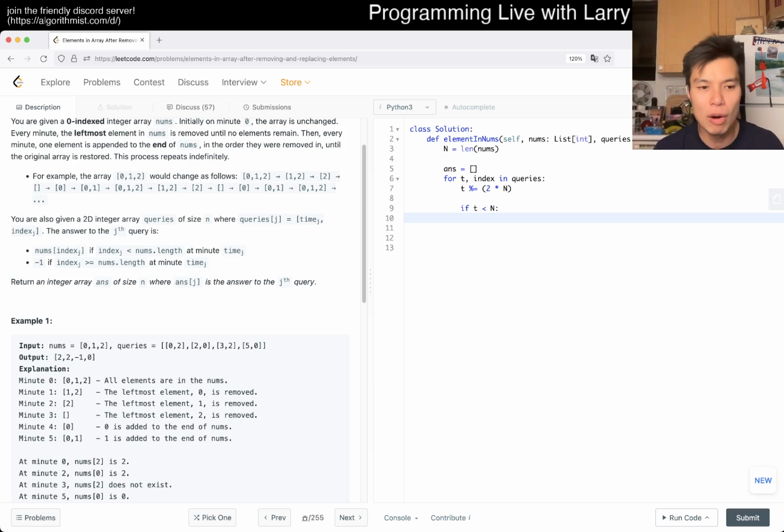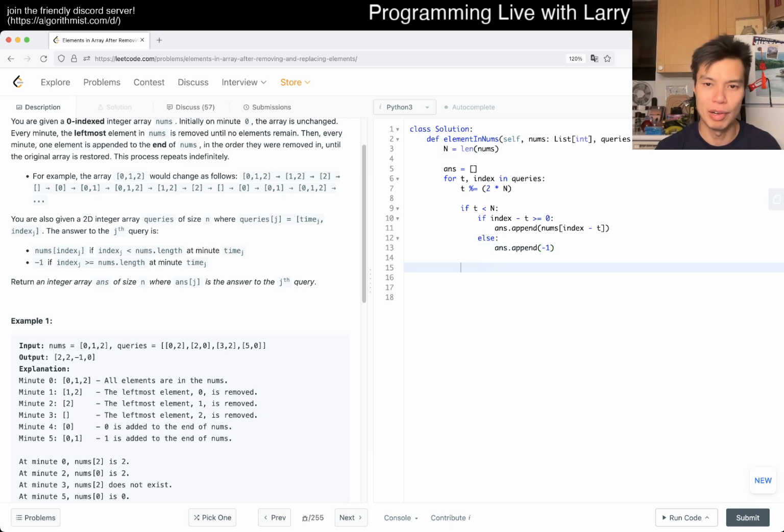Right, so then now we just want minus i. I said i as the thing, but it's just t. And t is going to be from 0 to n here, so we can actually just minus t, right? So then now it is nums sub index minus t, right? But we have to make sure that if index minus t is greater than 0, then take it, and else we just append -1. Probably could do it in a cleaner way, but yeah.